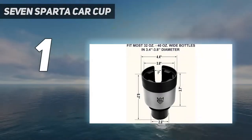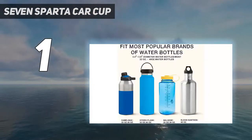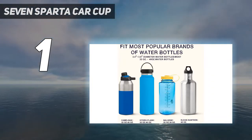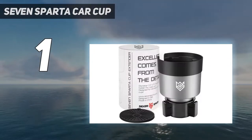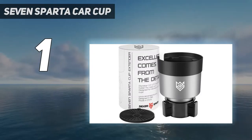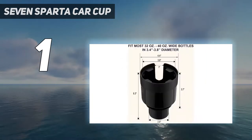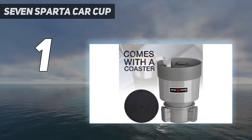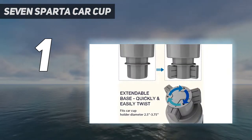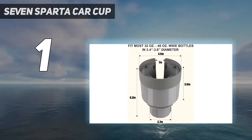And number one: Sparta Car Cup. The Smart Cup Car Cup Holder Expander is designed to hold the 32 and 40 ounce Hydro Flask, 40 ounce 50/50 flask, and other larger bottles up to 3.8 inches in diameter for most car cup holders. Made from durable ABS plastic. The 3-inch upper cup will hold your flask while driving and making turns — other cup holders are only 2 inches and your bottle will fall out on turns. Incorporates a 1-inch U-shape cutout to accommodate coffee cups or travel mugs with external handles. The tapered narrow base goes from 3.2 to 2.6 inches to provide a snugger fit in most car cup holders. Made from high-strength ABS plastic with a glossy finish.